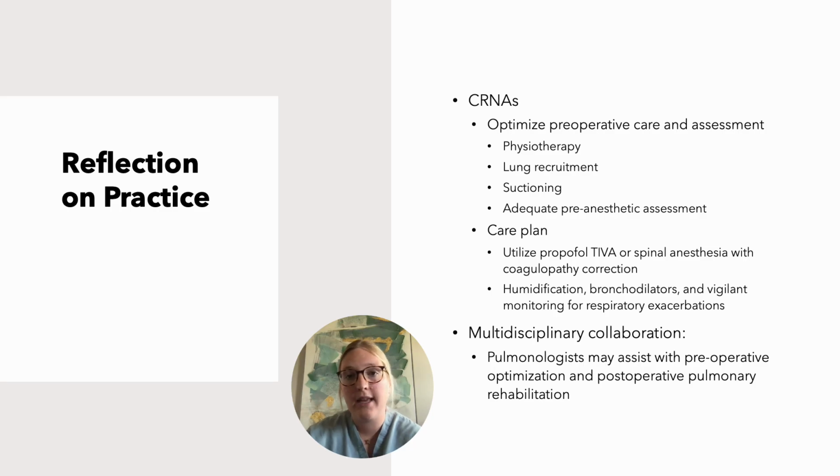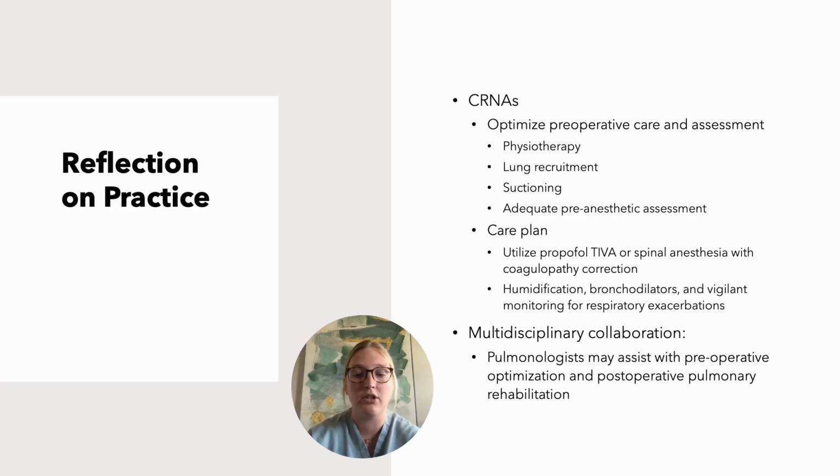And your care plan, and we've discussed a few options. Really, we want to stay away from volatile anesthetics, especially desflurane. Propofol, total IV anesthesia is going to be very beneficial. Also, we have discussed from that case study that 0.5% bupivacaine spinal anesthesia is going to be a good option as well with managing their coagulopathies. And multidisciplinary collaboration is going to be important.